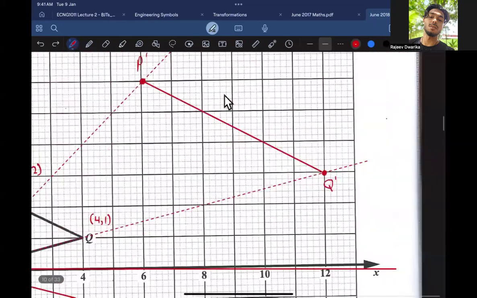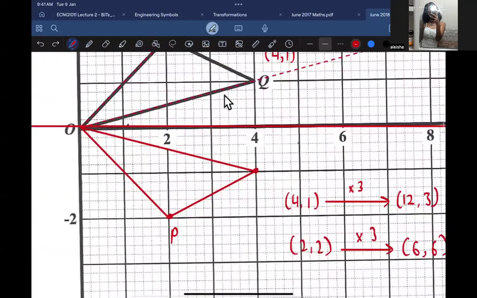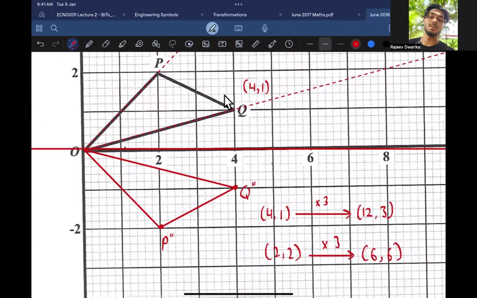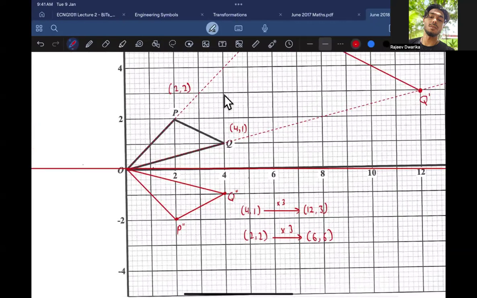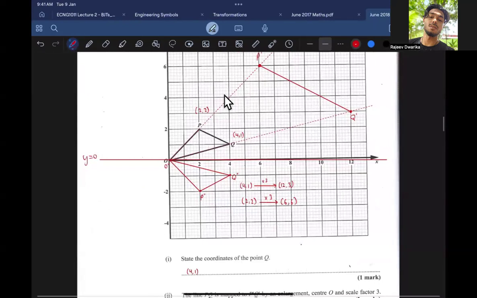Alicia, realize something. Didn't we already find P prime by Q prime? P double prime? Right. So anytime you're making more than one image, you have to put more primes on top. So this is P double prime. This would be Q double prime. And this would be just O. That doesn't really change anything, if you understand that. I mean, you can say O double prime if you want. So is everybody okay with that? Rihanna, you okay with that?